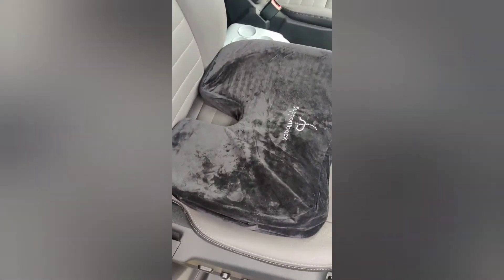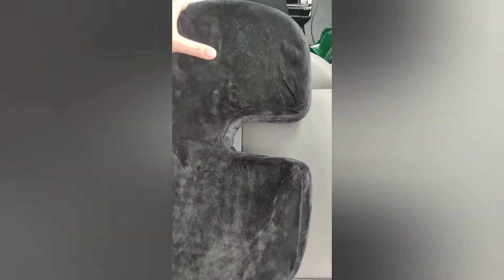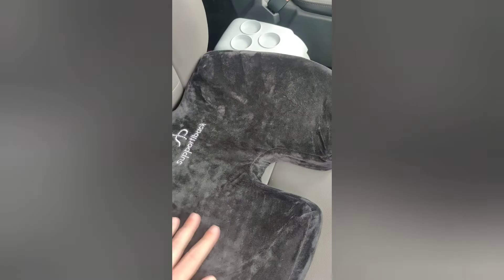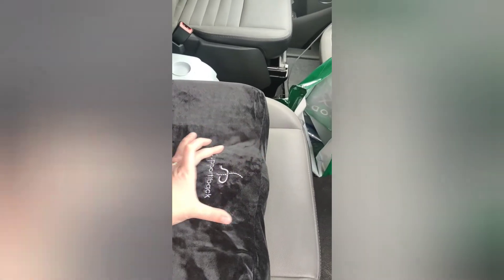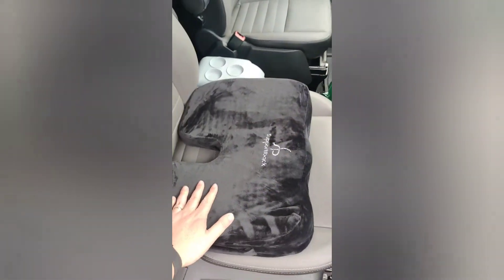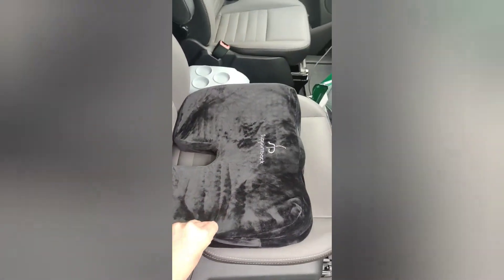At first I thought the cutout was for the front, but me wife has worked in care homes and said no, it goes the other way. So I guess that part is for breathing — makes my bum breathe a little bit — and that part there is for your thighs. But yeah, so far very comfortable. It's quite hard but it's nice, it's nice.